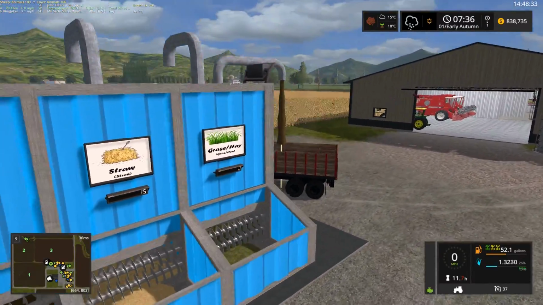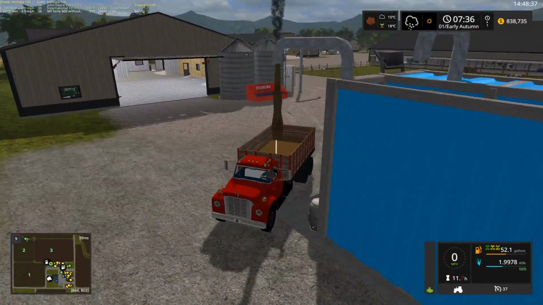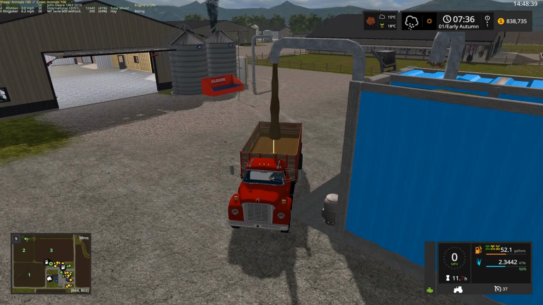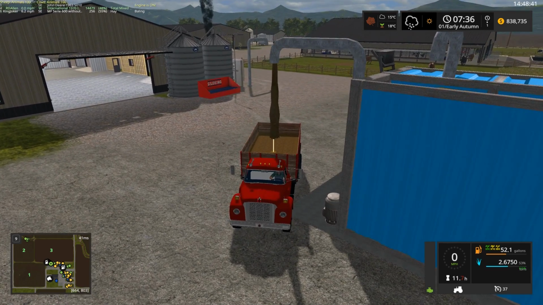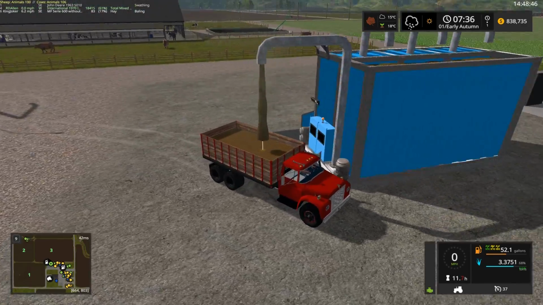Looks like the mixer needs to be filled up though. Maybe we'll do that here too if we get time, or if we can get our stuff out of the Silo King there anyway. That definitely poses a potential problem there if our Silo King won't release its goods to us.